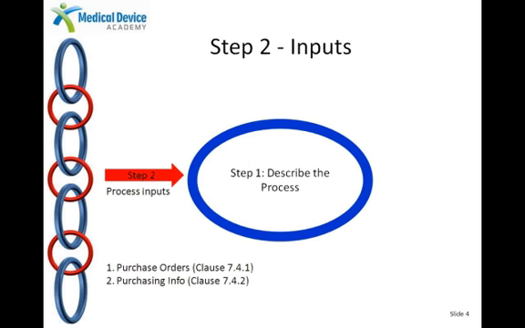The next step, I like to identify what the process inputs are. And I say to them, tell me about the paperwork that tells you what to do next. Okay, so I've got to do something. In this case, it's receiving inspection. How do I know what to inspect? How do I know how to inspect it? That's step one, the inputs. So the incoming inspection person has purchase orders and purchasing info. So drawings, AQLs, these are the things that are inputs to the incoming inspection process.